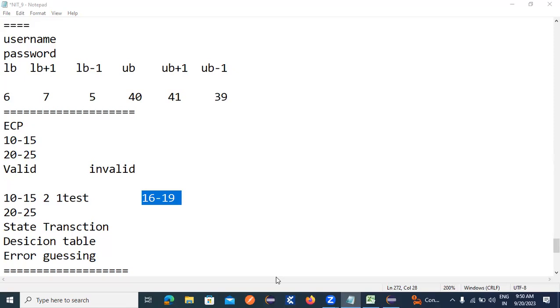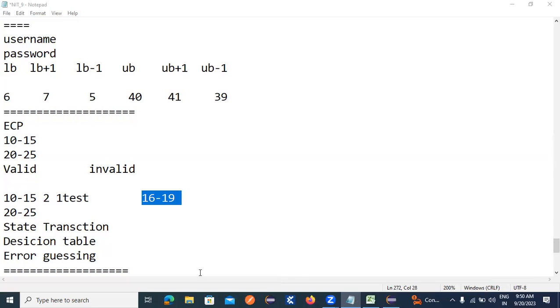Under invalid, the negative scenarios in that requirement we need to provide. That is what we call equivalence class partition. Is it clear? Clear, guys?